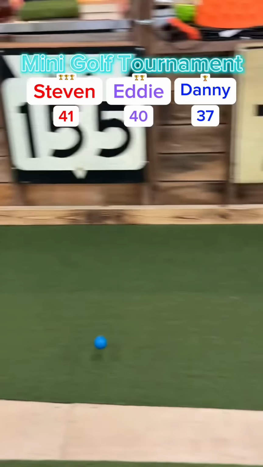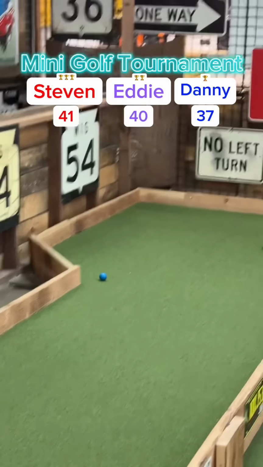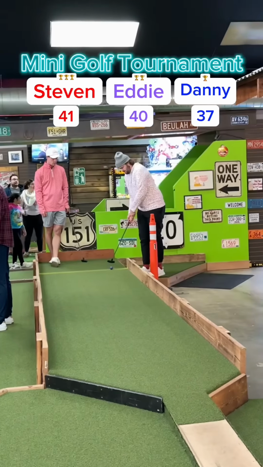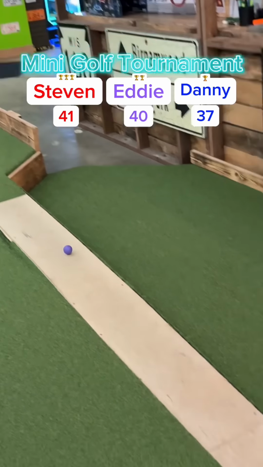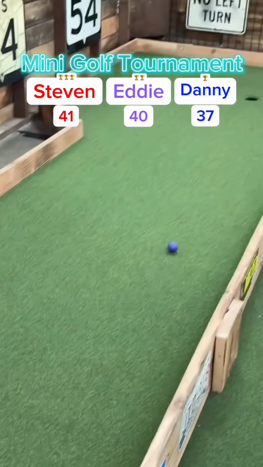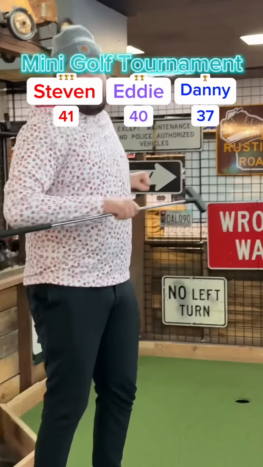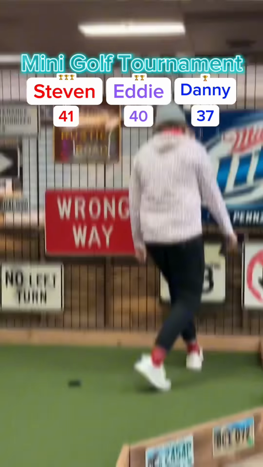My putt. Going down to the left. Needs a good bounce off the back. Got one. Eddie. Hole-in-one to secure his spot in the head-to-head match. And his putt off the back wall. Little dance there from Eddie.